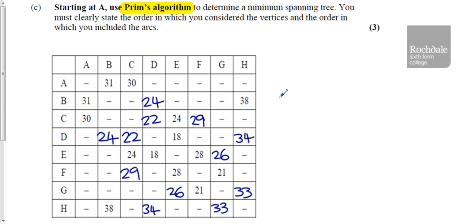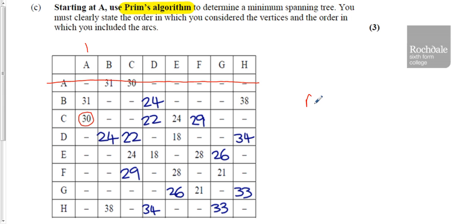Very first thing to do is to see whether we've been told where to start. We've been told to start at A. So in the table method, the first thing you would do is to completely delete the A row and then put a number 1 on the A column. Second thing to do is to now look down any numbered columns. Of course, to begin with, there's only one numbered column, and choose the smallest number. So my choices are 31 and 30. The smallest, obviously, 30. So this is the first edge that is part of our minimum spanning tree.